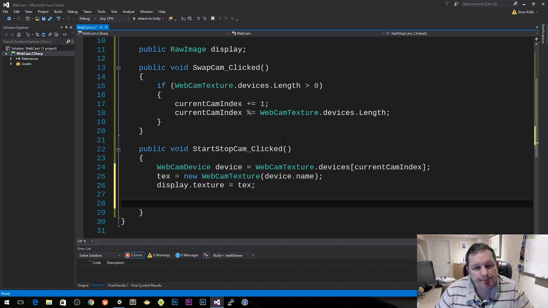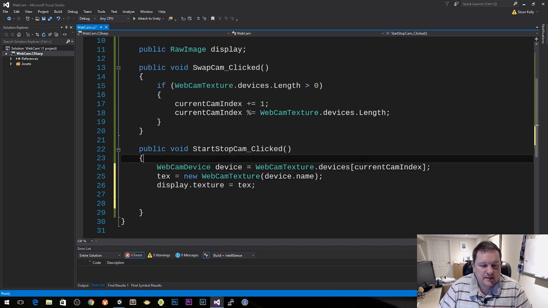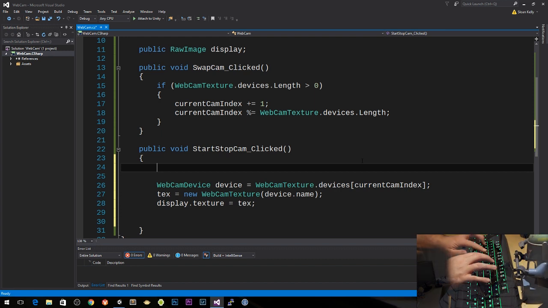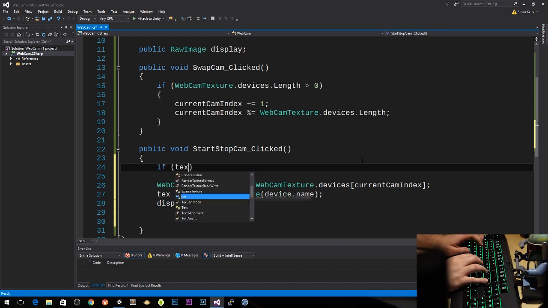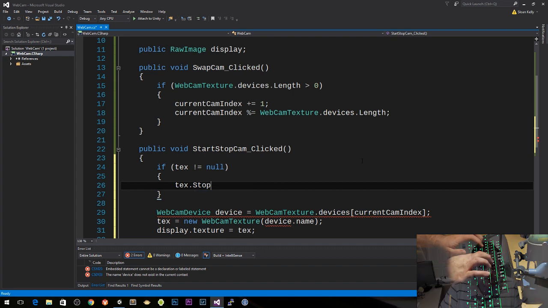But I think I actually want to keep the old device around as well. So no, I don't want to do that. I actually want to just check to see if text already exists. So if text is not equal to null, I want to stop it.